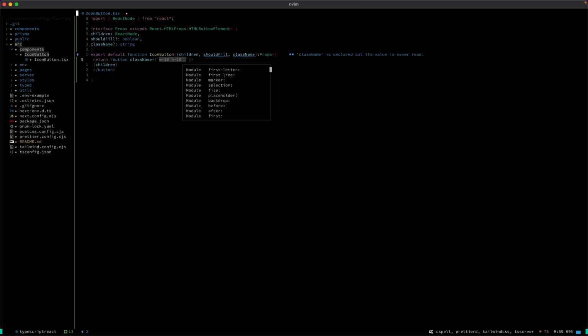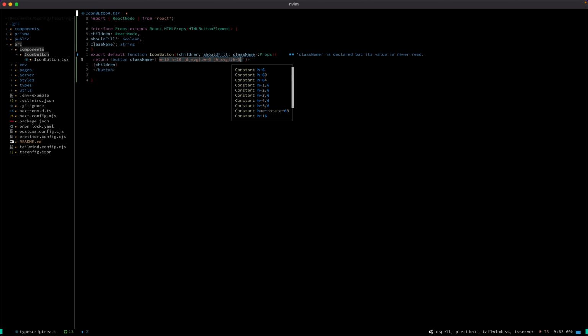And then we have our SVG, which is 24. This is a way to say, within this element, there's an SVG. Make sure the width is 24, so 6 times 4 is 24. We're going to do the same for our height. And then we have our shouldFill.